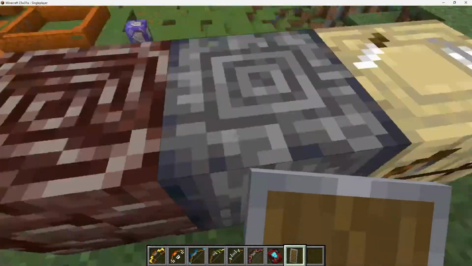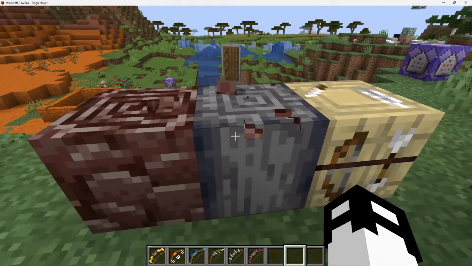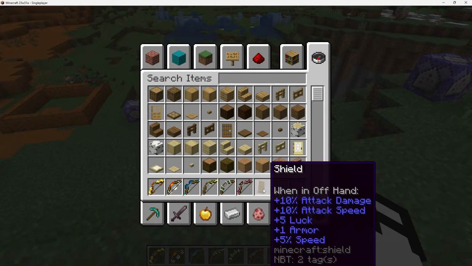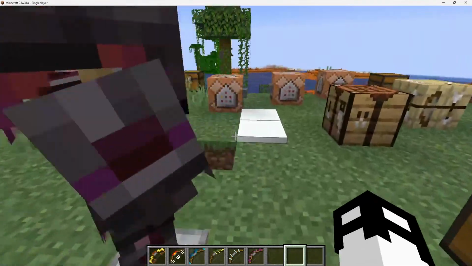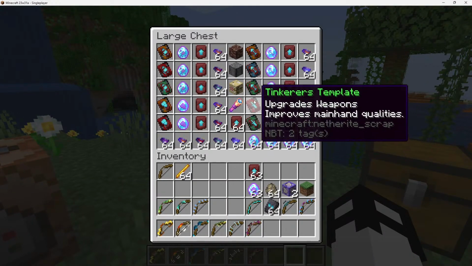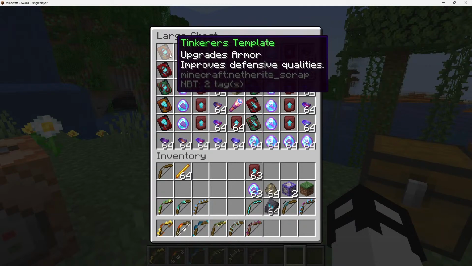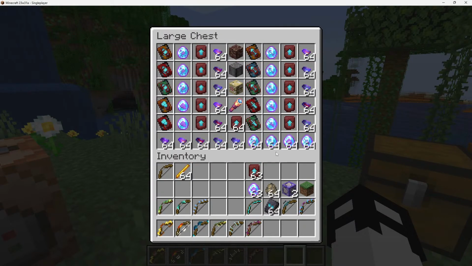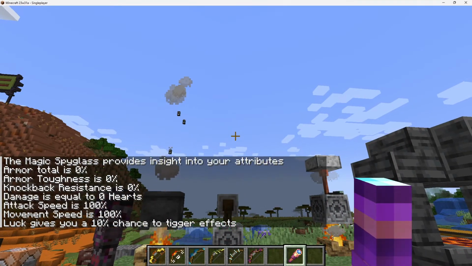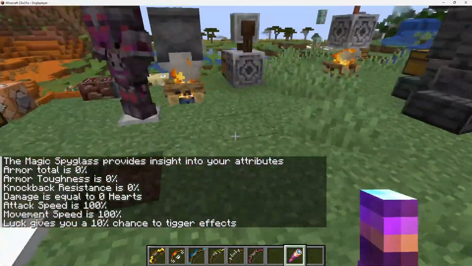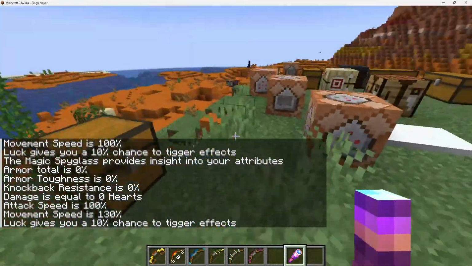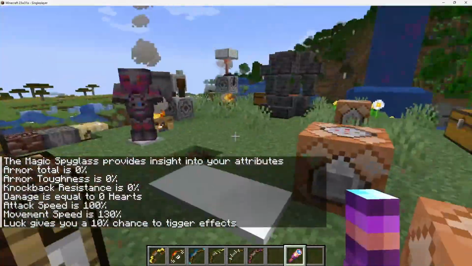Good. Obviously, you have to make sure everything's working. Does it instantly now. Now we have an upgraded shield. So there are a bunch of these templates you can make. There's weapons, range, armor, and shields. And a neat little telescope that now tells you your stats. Armor total, toughness, movement speed. So for instance, if we sprint and look, 130. You know that? Sprinting gives you a 30% speed boost.